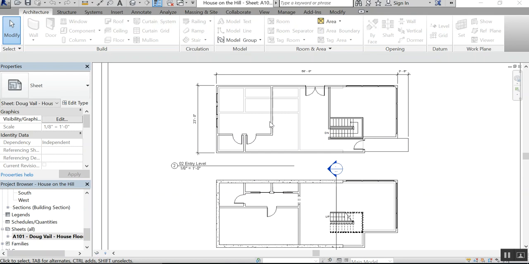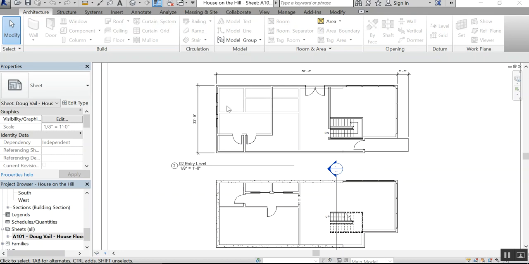Remember when we put our floor in, we got a window that came up that gave us an alert saying, do we want walls that come up to this floor's level to attach to the underside of the floor? And I told you, in general, I will tell the computer no, because I don't want the exterior walls. If those exterior walls stop at a given level, I don't want those exterior walls joining up with the underside of my floor slab and giving the exterior of my building an incorrect appearance.